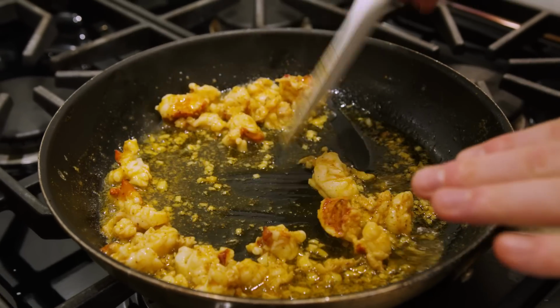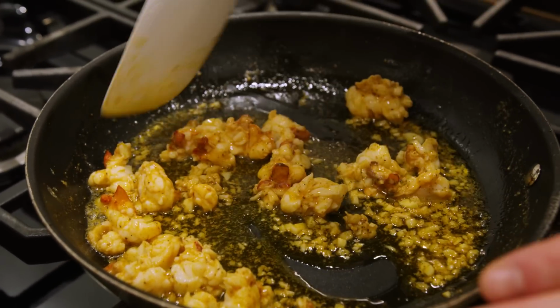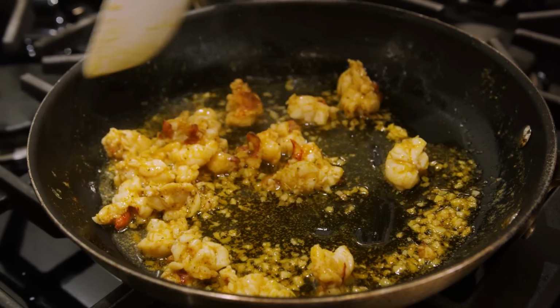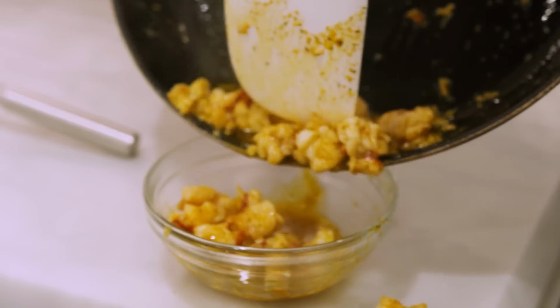Look, I didn't give this any more than 45 seconds. That garlic is nice and aromatic. The Old Bay is just pungent in the air. The lobster is nice and cooked. And remember, it's going into a nice hot cheese sauce, so it'll continue to just kind of heat up in there. So all I'm gonna do is with the butter, we're just gonna go ahead and carefully scoop that lobster in and all that garlic.